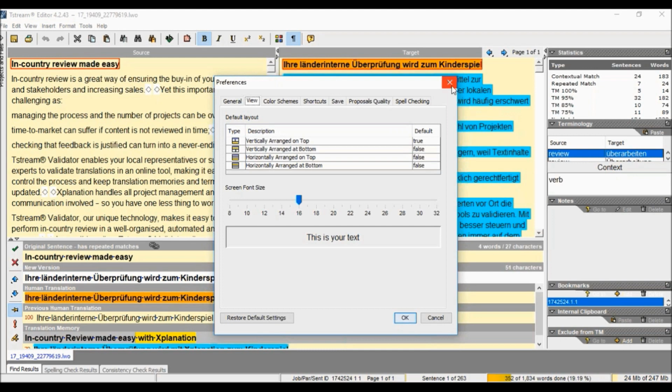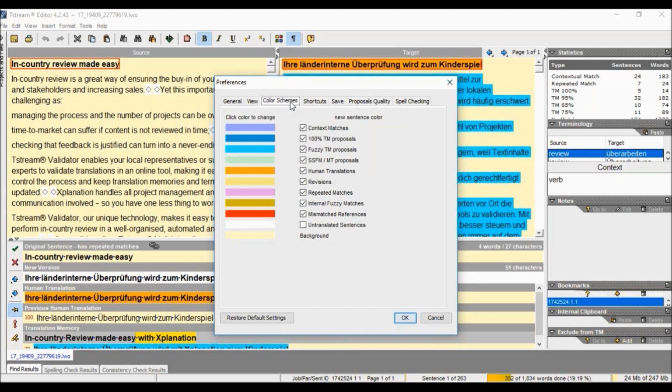Also the font size. So if you say, okay, this is too small or this is too big, you can also adapt the font size. And here you have the different colors, as I said. I'm not going to explain all of them in detail, but here you can see it's context matches, 100% matches, fuzzy matches, and so on. Human translations, revisions, repeated matches, and so on and so forth. As I said, a more detailed explanation on that is in the Tstream Editor guide.